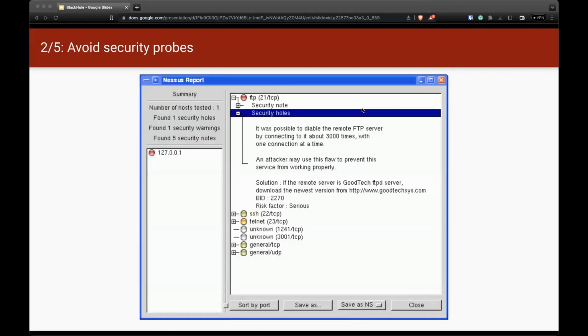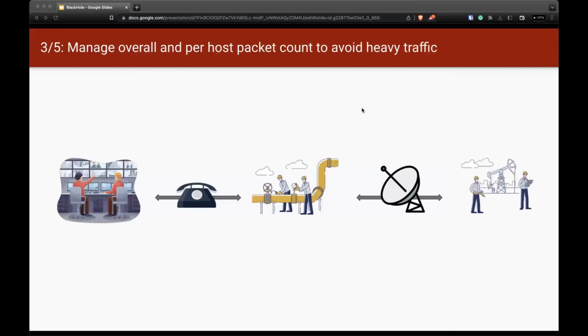Vulnerability scanners send security probes to detect vulnerabilities. By its very nature, it sends unexpected traffic. For the same reasons as the previous slide, OT devices may react erratically. Legacy vulnerability and network scanners can send large amounts of data or traffic to endpoints in a short amount of time. OT equipment may not have the processing power to handle heavy scan traffic, which causes slowdowns or freezes. But also, sometimes, active scan traffic can be too much for networking devices.